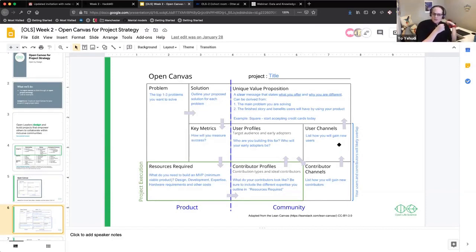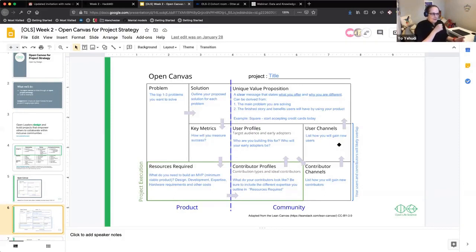And since I'm doing this on the fly for OLS, I'm almost in a minor panic here. How do we measure OLS's success? I'll say, given that we have a much bigger cohort for round two than round one, that this looks like some measure of success. So if we look at counting the number of people who are participating, and the number of mentors and experts that we have on board, if we keep on seeing that climb, or at least remain the same rather than shrink, then I think we are doing really well. For your project, this will obviously be something else.